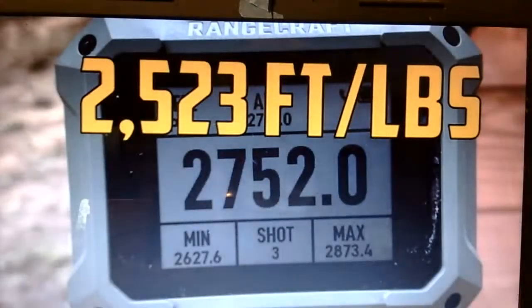Okay, so maybe it wasn't loaded any hotter like I was told. That's about the velocity you can expect with an M1 Garand M2. Even still, it threw that plate pretty far. Wow, yeah. That plate's probably half the weight of a human head. Let's check it out. Super deep in there, but obviously it did not go deep.